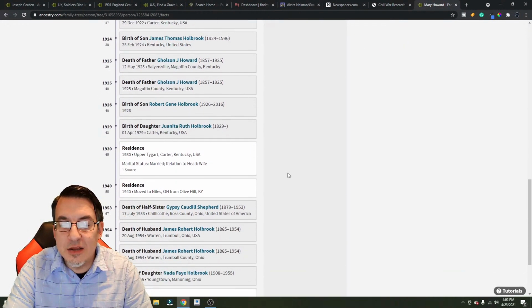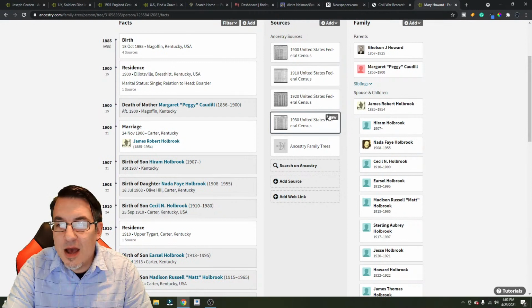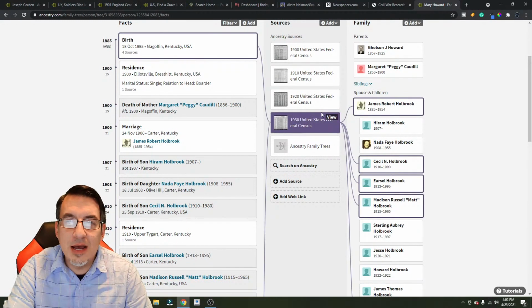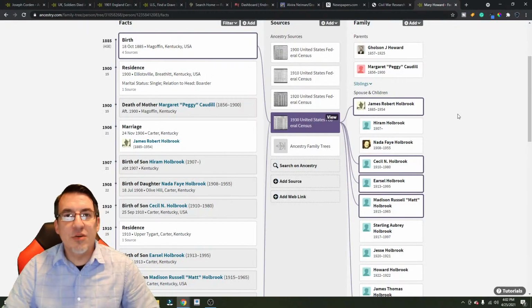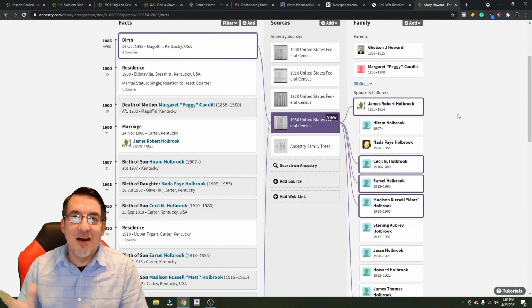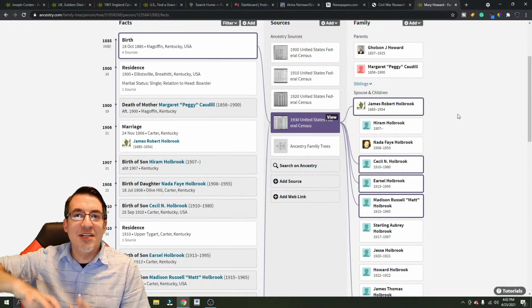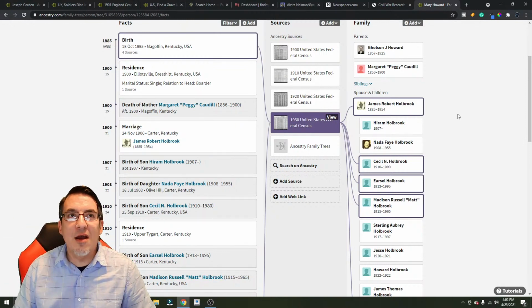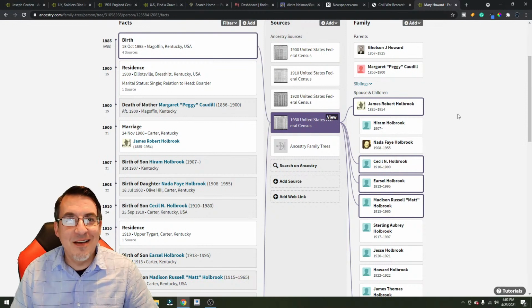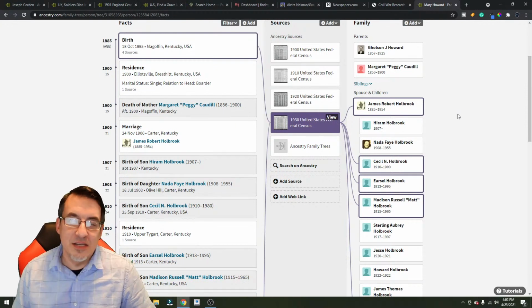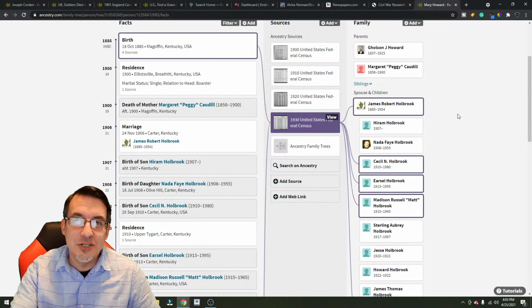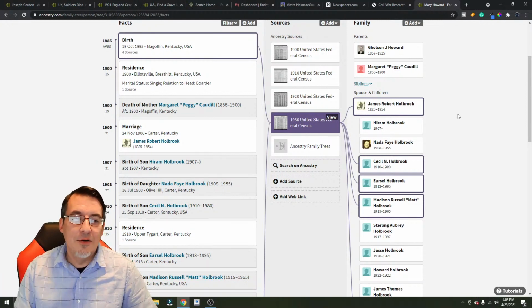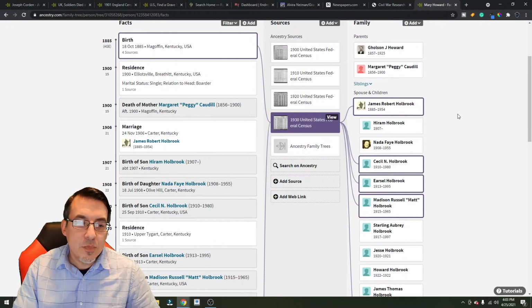I'm trying to remember exactly where it is. Let me find the census. They went to an area near Chillicothe, Ohio, in Ross County, Ohio, because there was a big migration of people of mixed race and even black people from eastern Kentucky into southern Ohio, where they were much more accepted and did not face the discrimination that they did in eastern Kentucky. And so that's where my family goes initially, and then eventually they come to northeast Ohio.